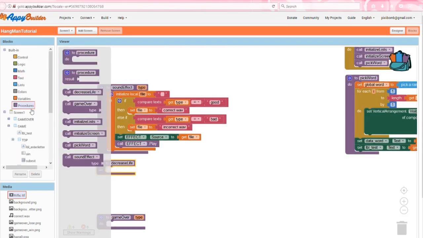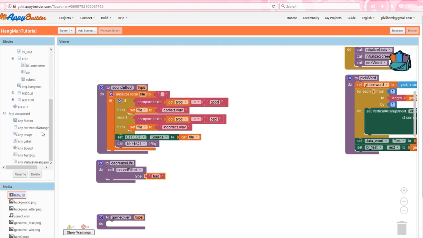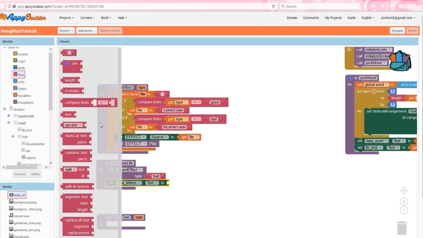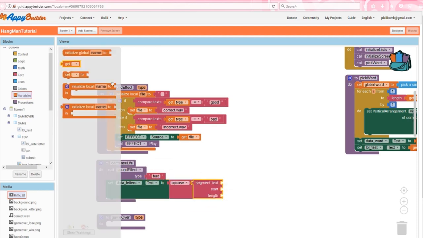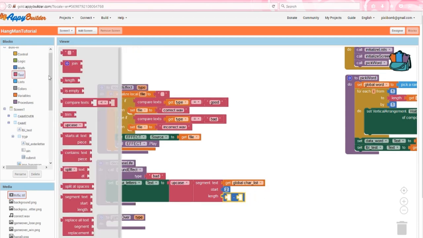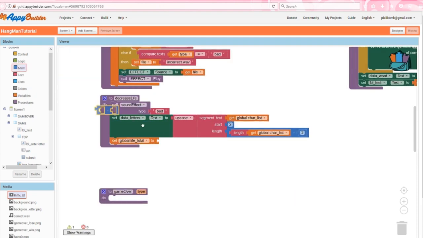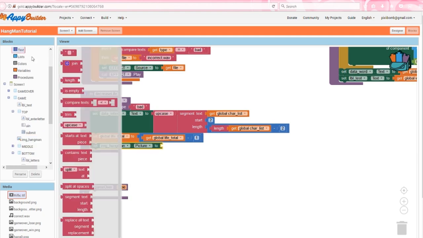In the decrease life procedure, play the bad sound effect first. Set dataLetters.txt to display everything in the character list. Now there are a couple ways to display the list entries, but an easy way is to simply exclude the parentheses from the array. And I'd prefer the letters to be in uppercase because it looks cleaner with the chosen font. Next, decrease the life total by 1. We start with 6, and if the player guesses wrong, we go to 5.